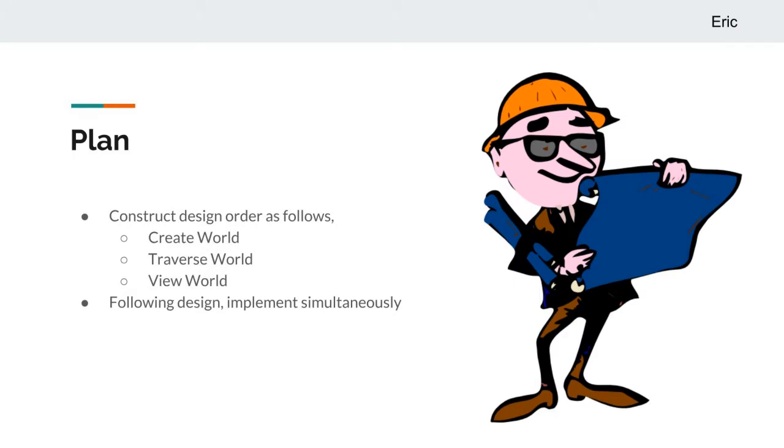We developed a plan that required designing features in sequential order: creation, then traversal, then viewing. This plan allowed us to coordinate our designs, which led to easier implementation of the features as a whole. In order to be able to properly traverse a world, the user must first be able to create a world. The design for creating the world made for easy integration of traversal logic. Once the user was able to create a world and move around inside of it, the logic for viewing the world became a trivial task that we were able to easily implement over the top of the first two features, creation and traversal.